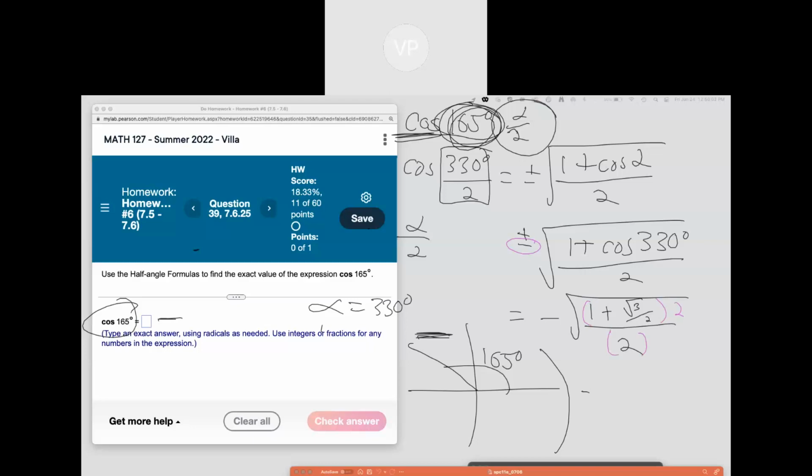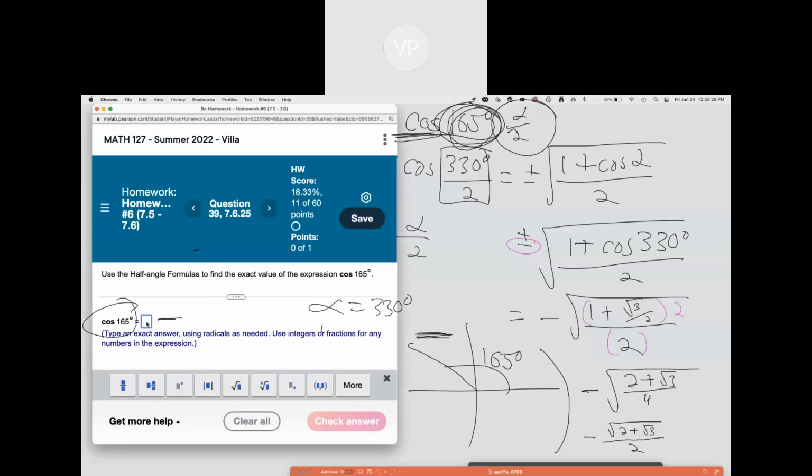That'll make the little fraction cancel. So I'm left with a negative root of 2 plus root 3 over 4. And then my last step is I maybe just take the square root of that bottom part, and it's just a plain 2. So you notice one step, the 4 is under the square root, and that last one, it's gone because I took the square root of it. So this is as far as you need to go.